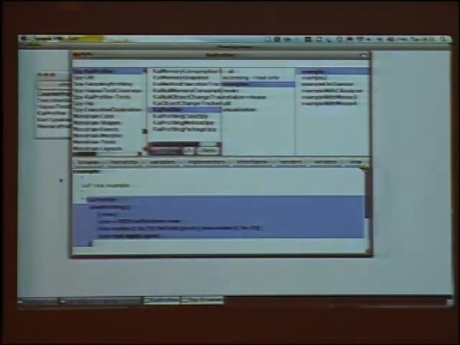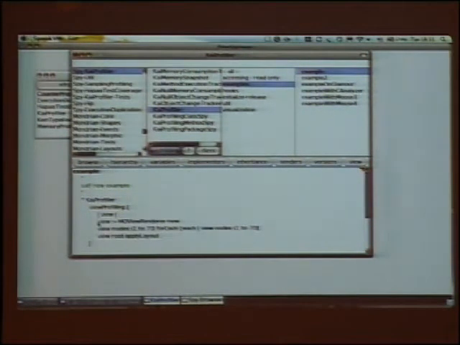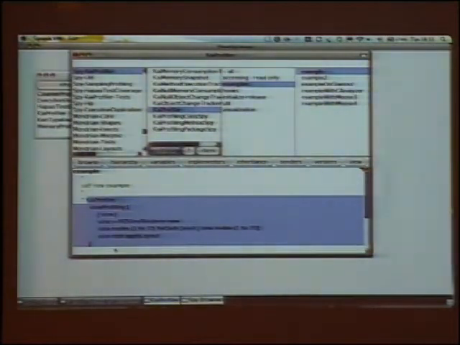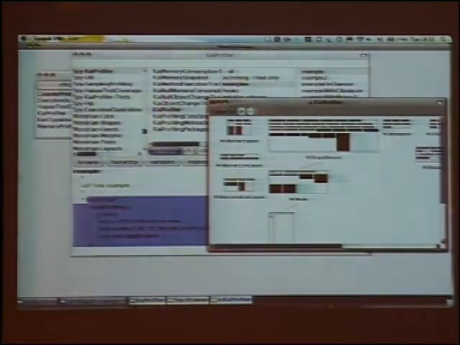Hi, I've been working on code profiling, so I've been working on Kai, which is a profiler that gives me a very handy visualization. The idea is not to use text-based information as you can have with MessageTally, but to have something a bit more graphical. So now I'm currently profiling a piece of code here, which comes from Mondrian. Yeah, I'm profiling Mondrian now, and here I can see the result using Mondrian itself.